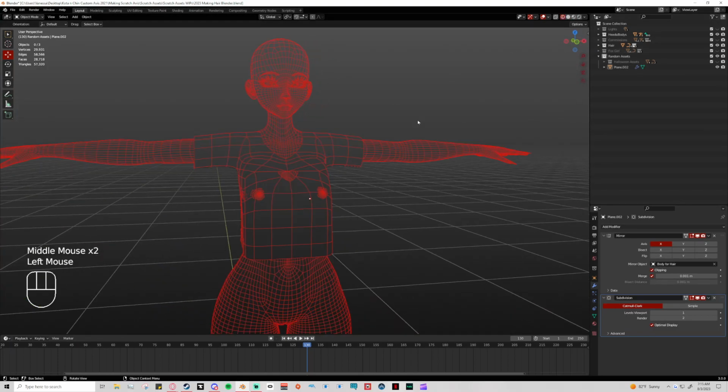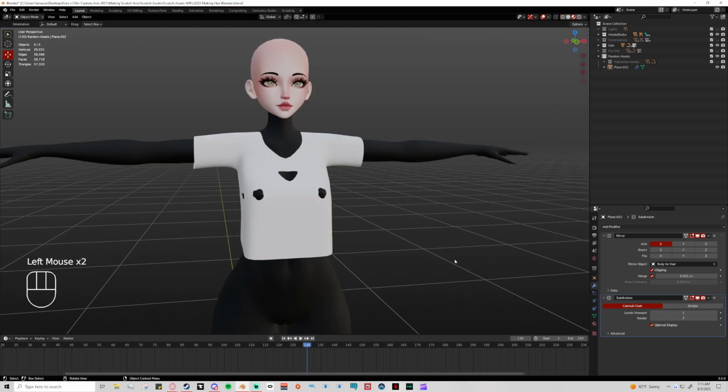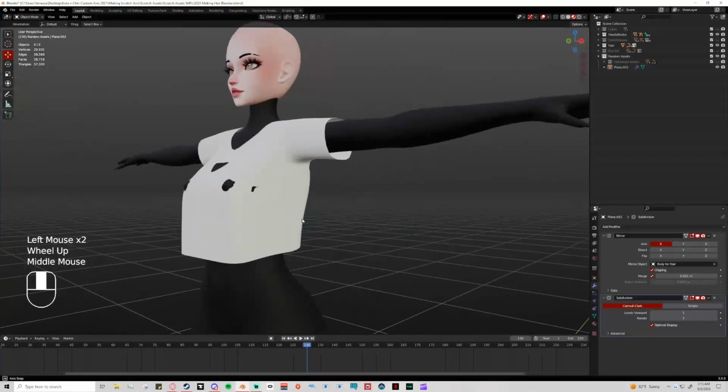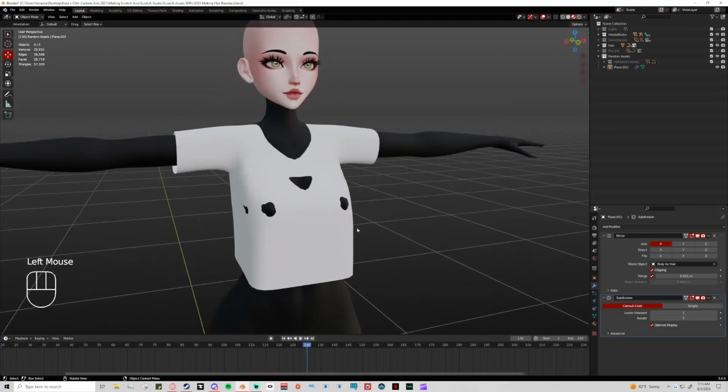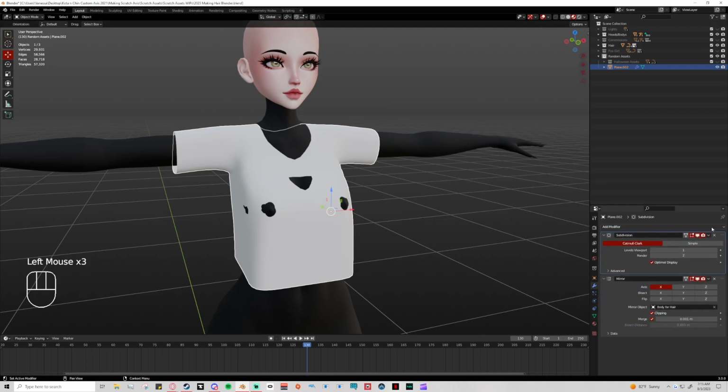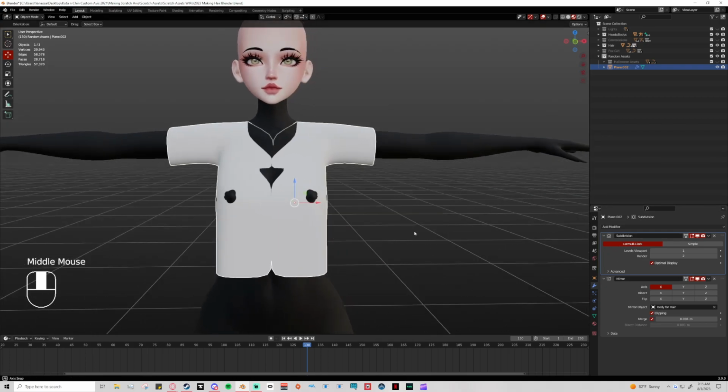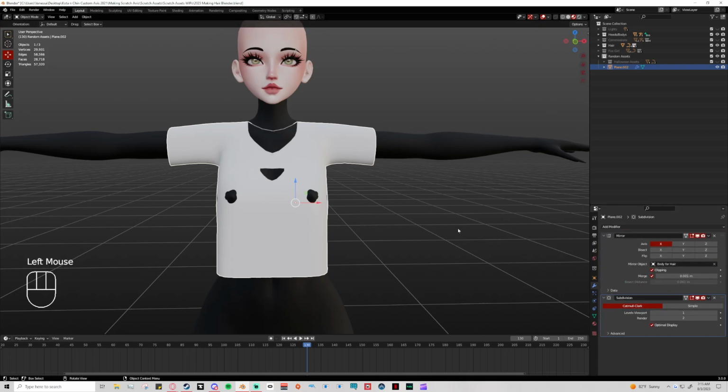And it's still pretty low poly once we apply the subdivision surface. Yeah, so from here, just so you know, it does matter the order that you put in your modifiers. As you can see, subdivision is taking priority right now, so it affected this middle part because we have the mirror modifier on. If you leave it at the bottom, mirror modifier is taking priority, so it's making sure to clip. I'm going to go ahead and apply, and then it's going to affect it, of course, as it does.